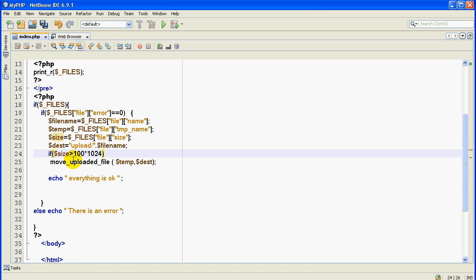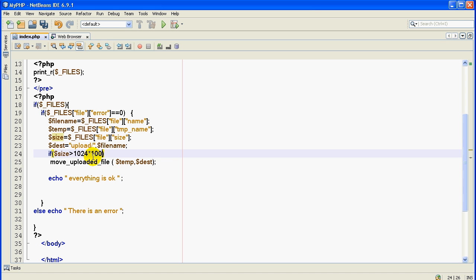The size here is in bytes, not in kilobytes. In order to convert it to kilobytes, I have to multiply by 1024. I think it's better to do it the opposite way, like that.